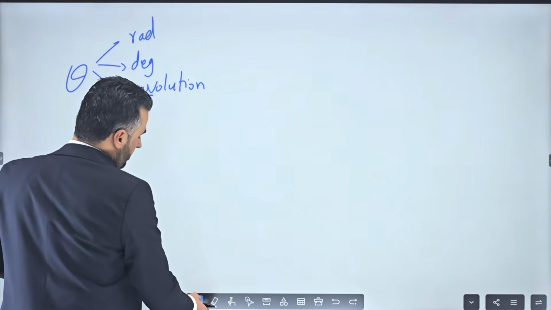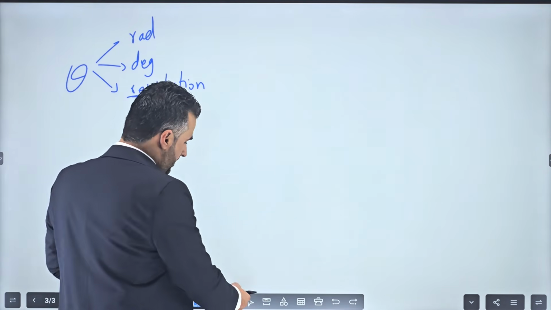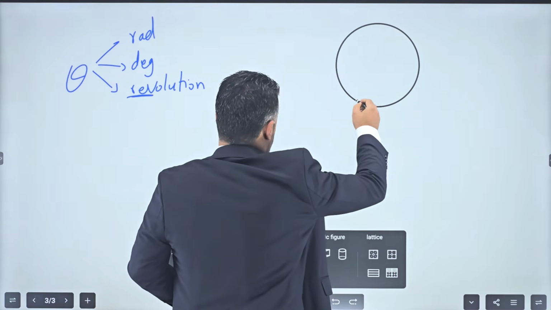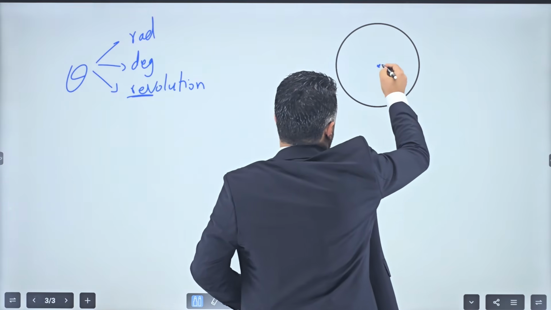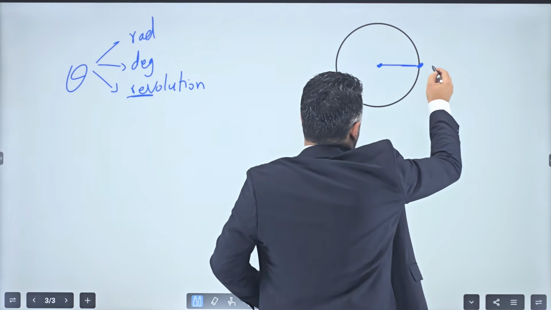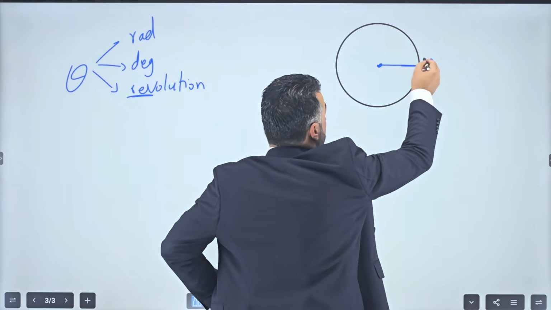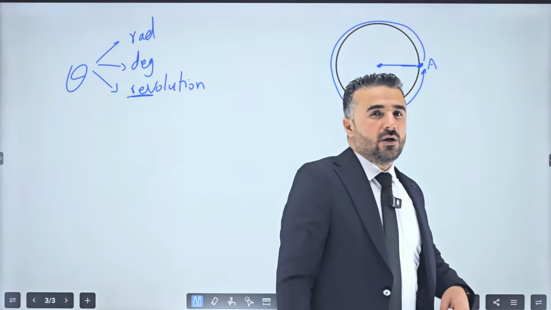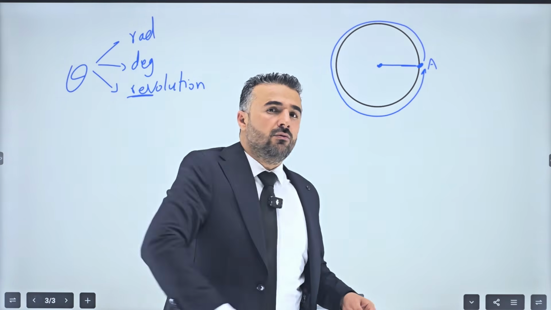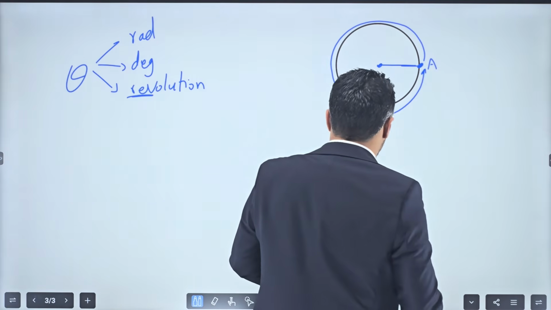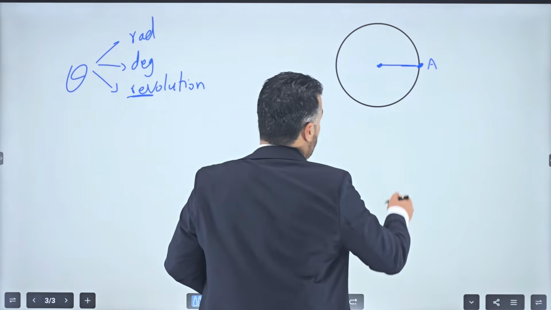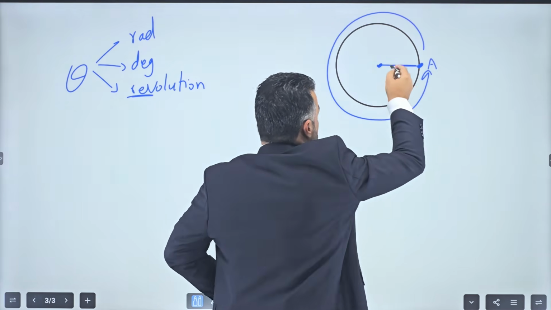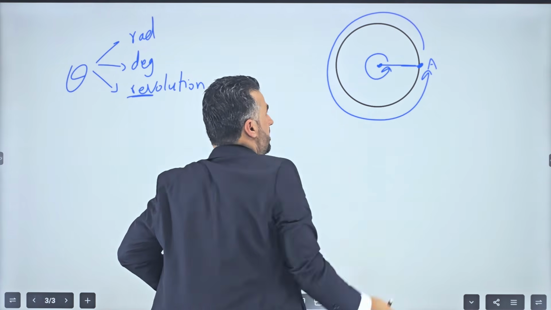Okay, now imagine we have an object that is moving in a circle. Here's a circle. This is the center, the axis of the circle, and here is an object at point A. It is going to move around the circle 1 full turn, or you can say 1 full cycle, 1 full revolution. So if it is 1 full revolution, what is the angle that is covered by the object here? So 1 full circle here.